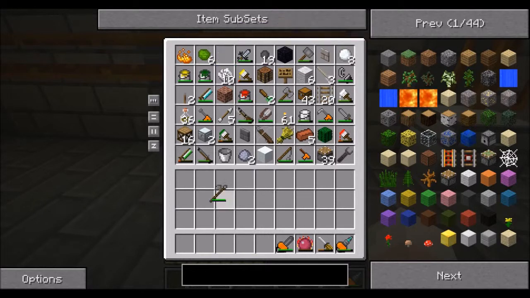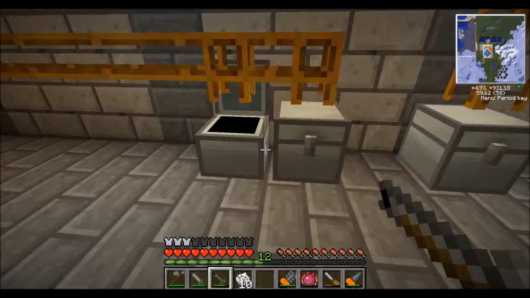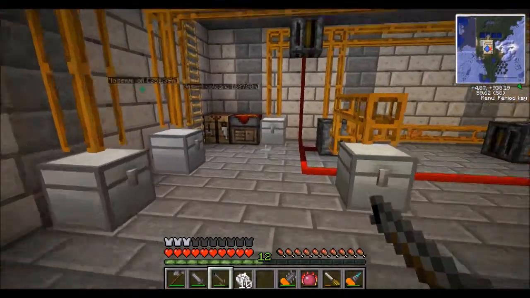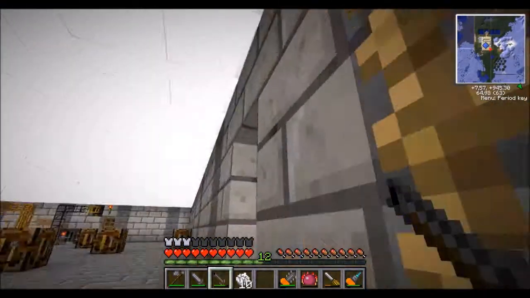We could go with that halberd. That's a good melee weapon. And we'll try... I'll take the knife as well because I like throwing it, and we'll go with the blunderbuss again, but we've only got 10 blunderbuss shot. I've also made us an electric hoe, but I think we covered that in the last episode. Without further ado, let's load. It's loaded. Let's go check out our wall.